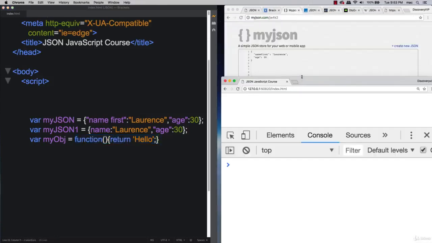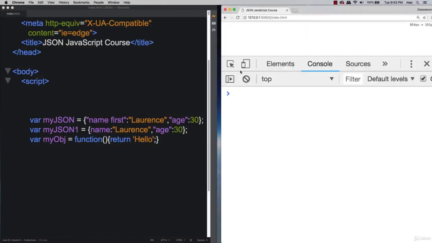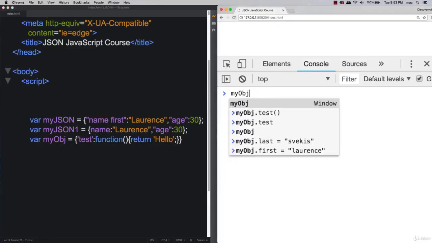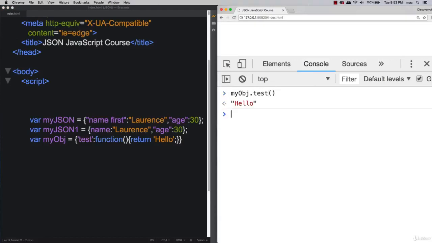And let's just make this a little bit bigger. Then of course, if we want to turn it into an object format, we need to put the brackets around there, and I can do test. Now when we go out and refresh it, if I do myObject.test and invoke the function, we see that we're getting that value returned back, but of course, still not a valid JSON object.